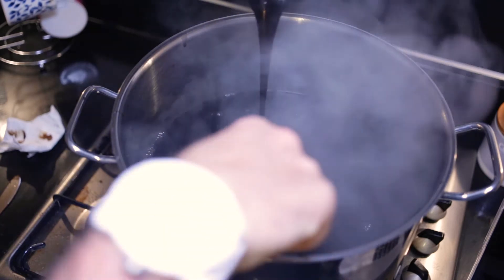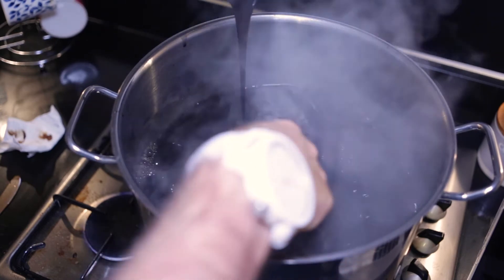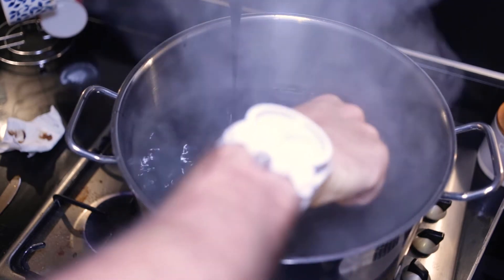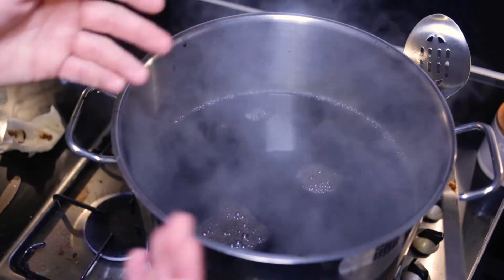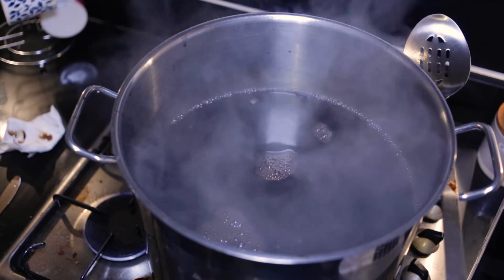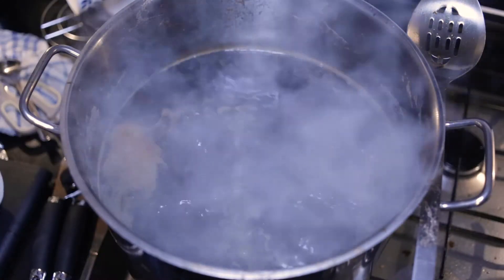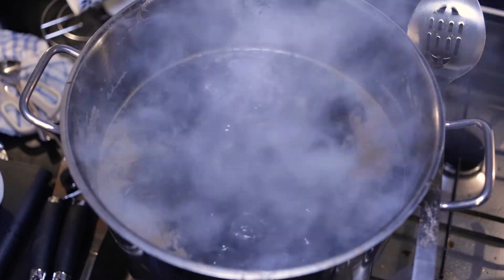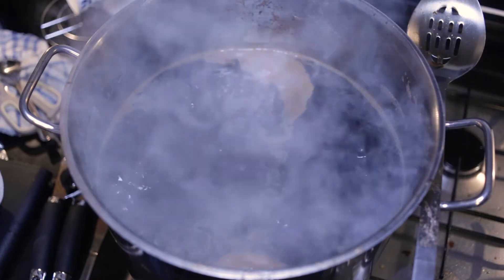Dark like syrup. The key thing to remember when doing this is always to stir because otherwise it might stick to the bottom and burn, and that's the last thing we want, so constantly stirring while we put this stuff in. All our dry malt extract is in now — we're going to stick this back on the flame, bring it back up to the boil, and then we'll add our hops at 60 minutes. As you can see we've got our pot nice and boiling underway and we've added our hop additions, so now we just have to wait 60 minutes. At the end we'll add our coffee, our cocoa, and finally our vanilla extract.